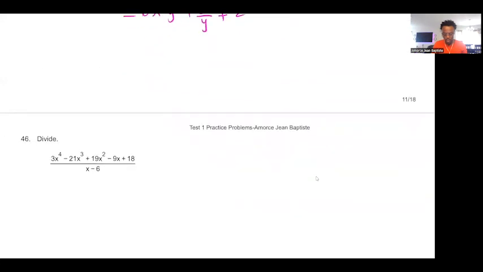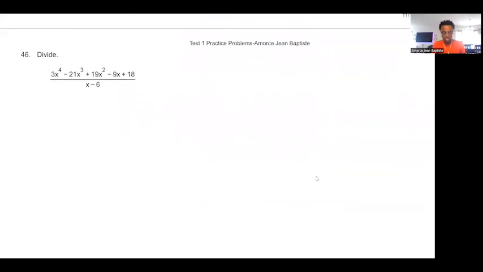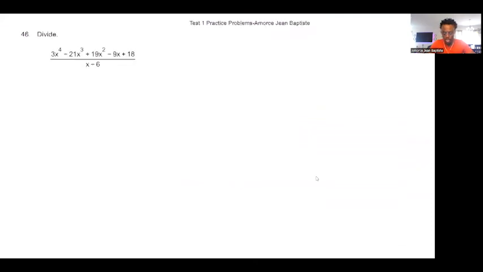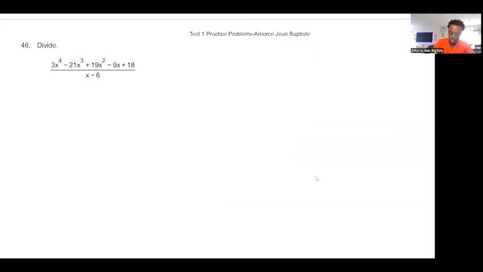And last, we have this long division. We want to do it with long division, but of course, if you want to do it with synthetic, I can try to show you how to do it in synthetic division as well. But I want to do long division for this one as the main way to solve it, because some of the problems are going to ask you to do it using long division.